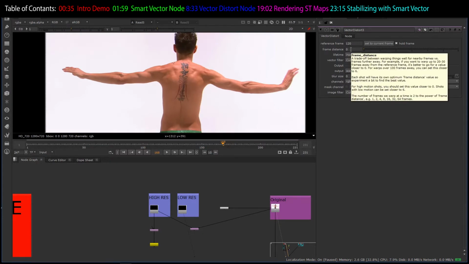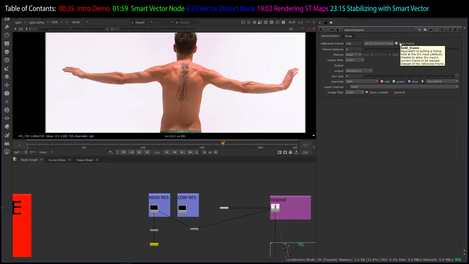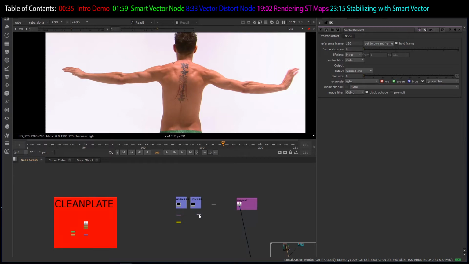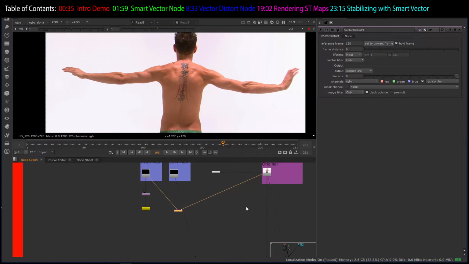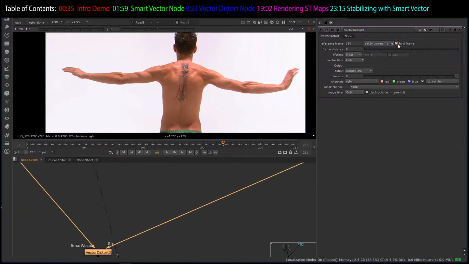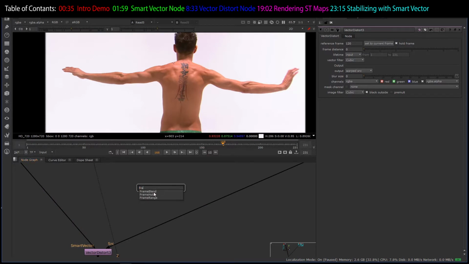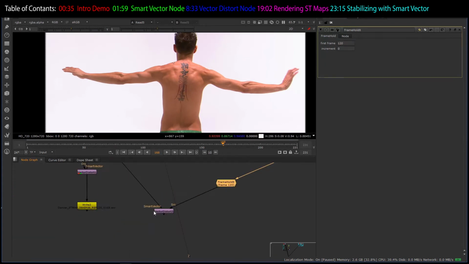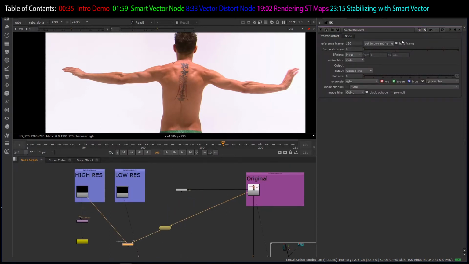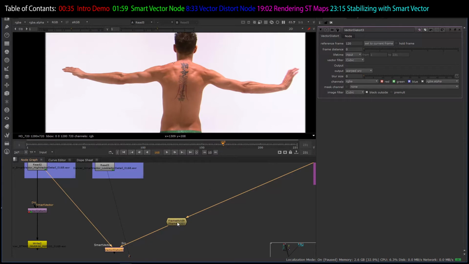We also have an option here which is hold frame. Basically what the hold frame does is it just holds the frame from inside the source. So this button is equivalent to having a frame hold right here, and having it on your reference frame right here. If I had this unchecked, if I had this frame hold right here, this would be the exact same thing. But it would only be the same on the reference frame, so it's important to note.